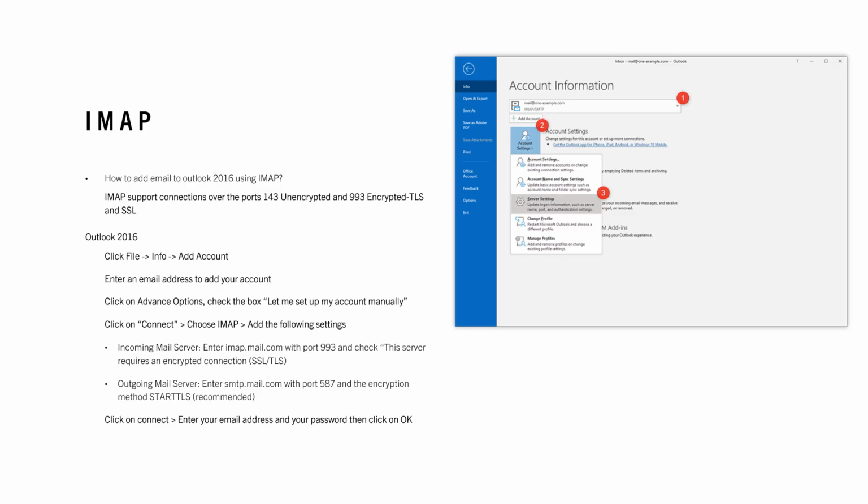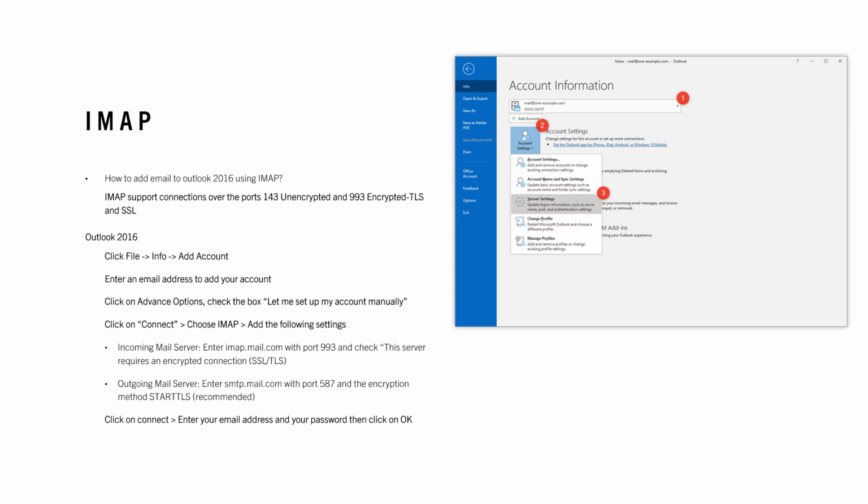How to add email to Outlook 2016 using IMAP. IMAP supports connections over the ports of 143 unencrypted and 993 encrypted, TLS and SSL. In Outlook 2016, you would click File, then click Info, Add Account, and then enter an email address to your account.